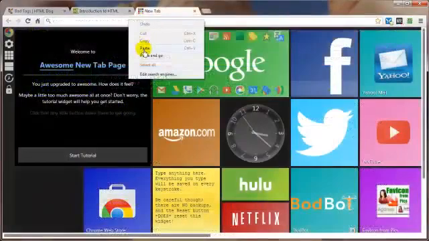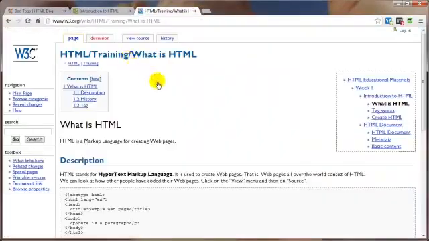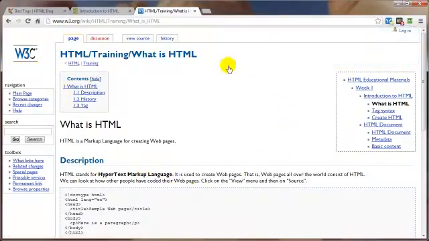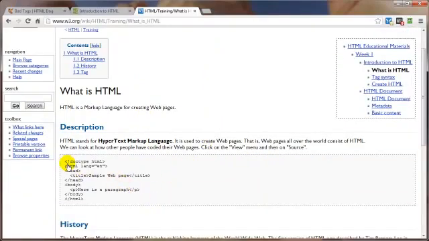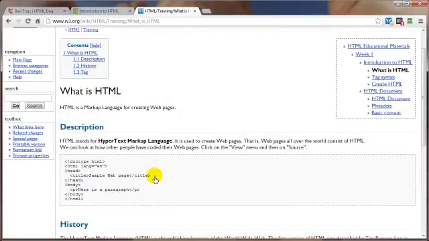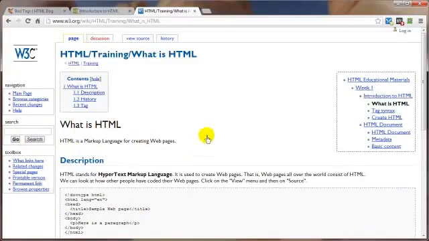Another one, and I refer to these on several occasions whenever I'm trying to figure out what a particular element does or how I can get it to do what I want it to do on my website, is w3.org. And like with HTML Dog, there's nothing on here that's screaming HTML5, but it is up to date. As you can see right here, the declaration they're using here is for HTML5. It gives you a little bit of a history background here and all kinds of tutorials and cool stuff all over the place here.